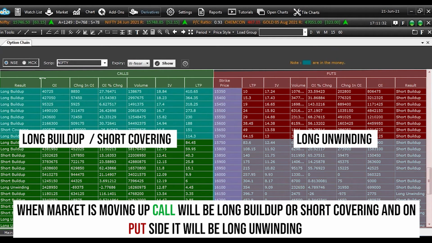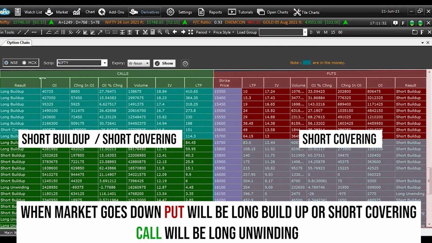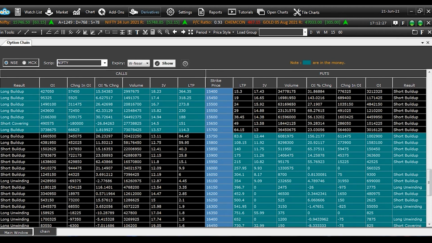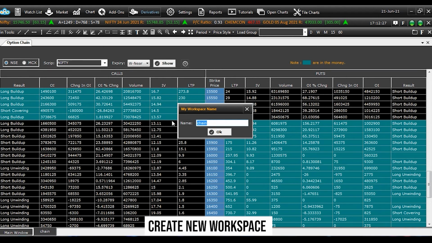On the other side, put will be long unwinding. If the market is going down, put will be long build up or short covering, and call will be long unwinding. These are some patterns which you can use in your trading. Now let's move on to the next tab, that is option signal.